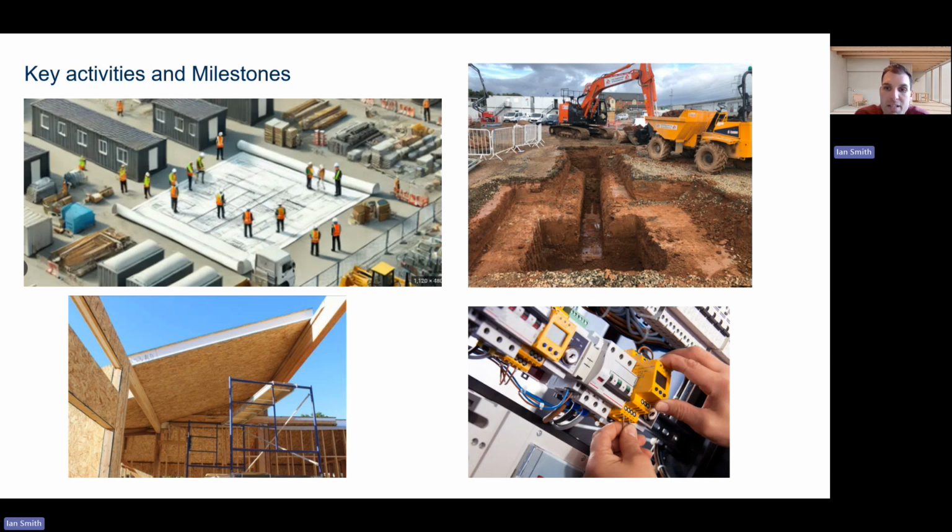The first key reportable activity is our site mobilisation and setup, including installing our site hoarding and our welfare facilities, as we've already mentioned. This stage is important because it creates the operational environment for the project. If this is delayed, the entire construction program is affected because no physical construction work can begin.